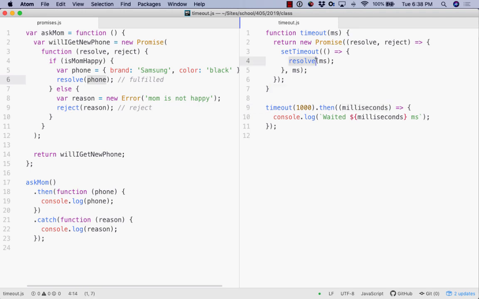Now, just to kind of play around with this a little bit, we could say reject, and if we reject, then the catch function would get executed. So I could just say log rejected, and this would actually be the milliseconds too.